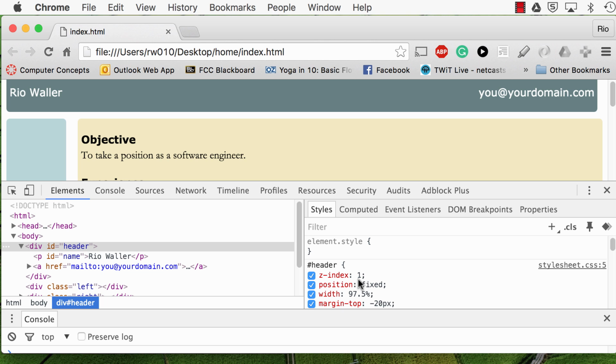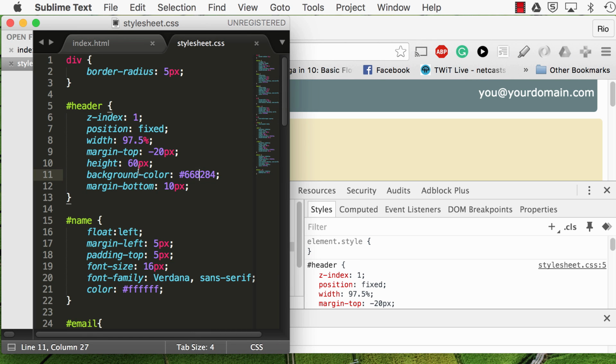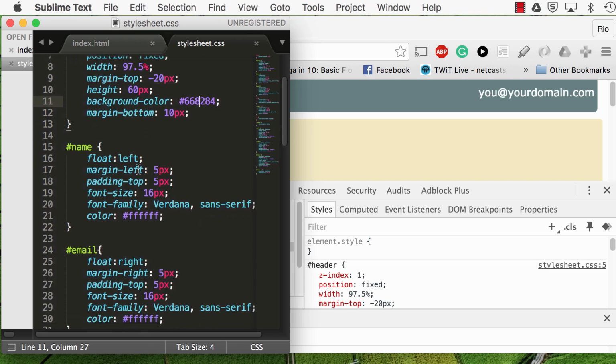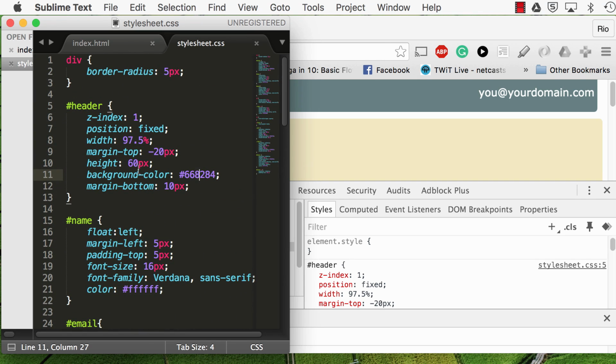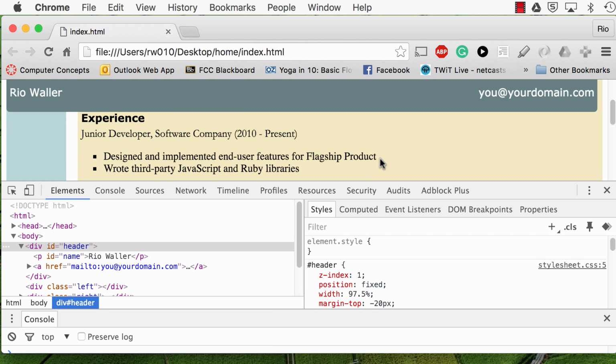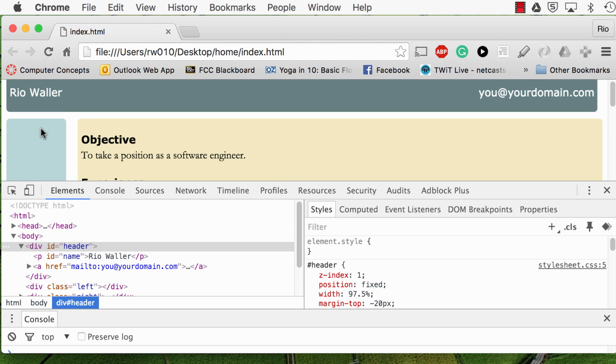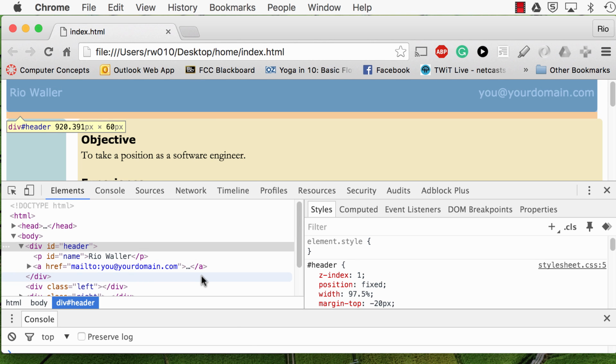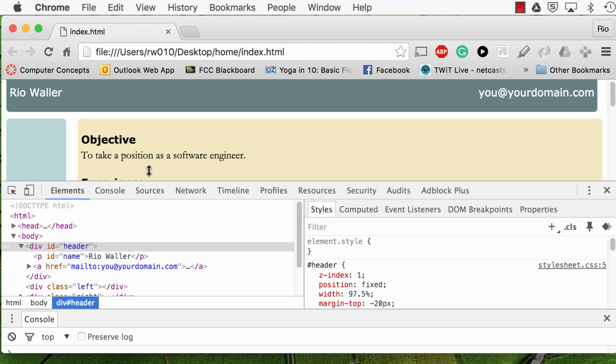So these are temporary changes, and what you will do after is you'll bring back your CSS in Sublime text, and you can make those changes here, right? So here's that color we were looking at. Now you might not want to change the height on that header just because it depends. You can throw some other things off, but again, this is the idea of just kind of playing and figuring out how this works. Okay, alright, so let's just go through it a little more.